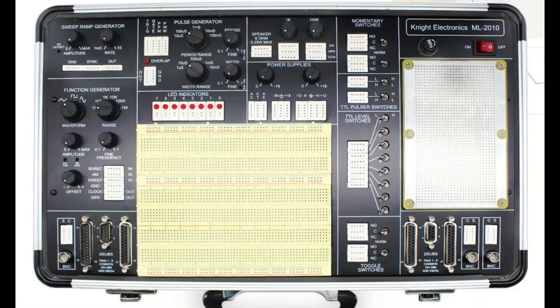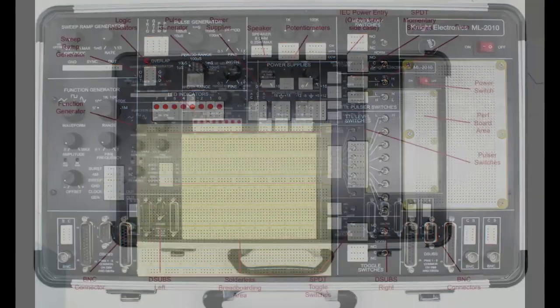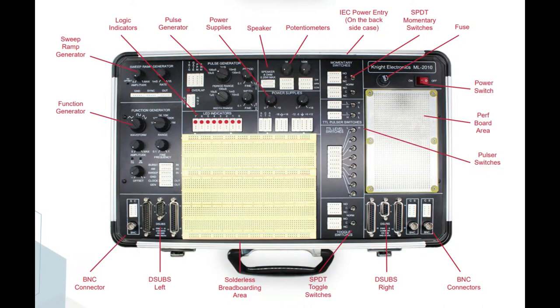So this is what the ML2010 looks like from above. So, massive prototyping area. And you can see all the knobs and little mini breadboarding areas. The idea is that with just wires, you can connect to the different interface elements in this kit. And you can always solder to the prototyping area on the right if you like, but you can get going very quickly with just solderless breadboarding prototyping style. So this is all the labeled components. We'll go through them.